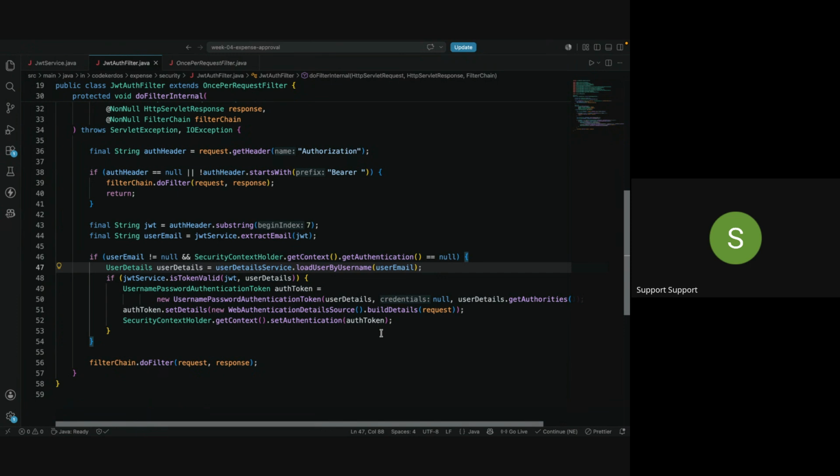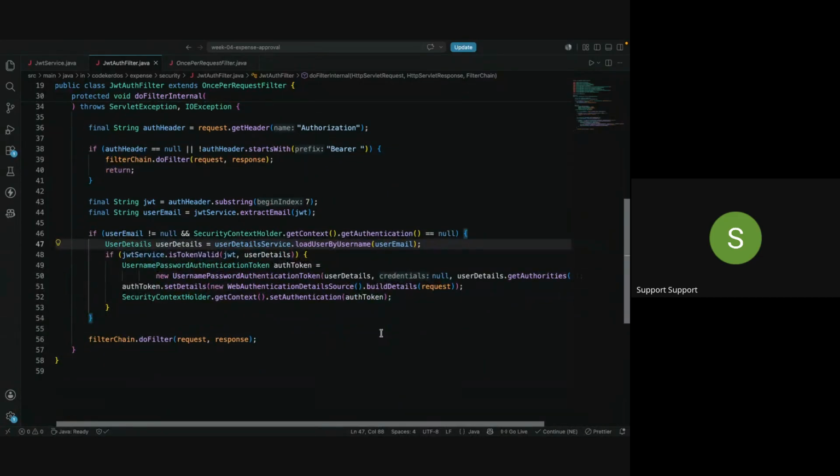Get authentication equals to null means nobody is authenticated yet on this request. So I am a very new user. While this check exists, the filter will only build and set the authentication when the email exists in the JWT and there is no authentication set yet. So it does not overwrite an existing authenticated user on the same request.